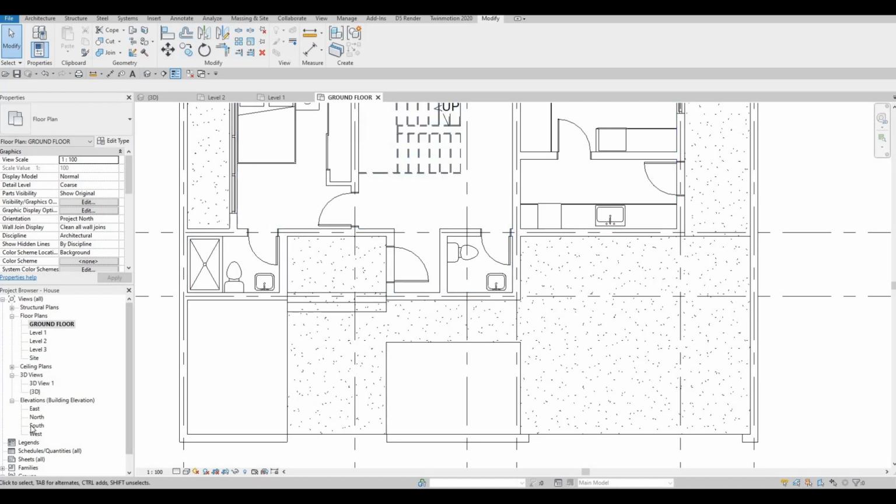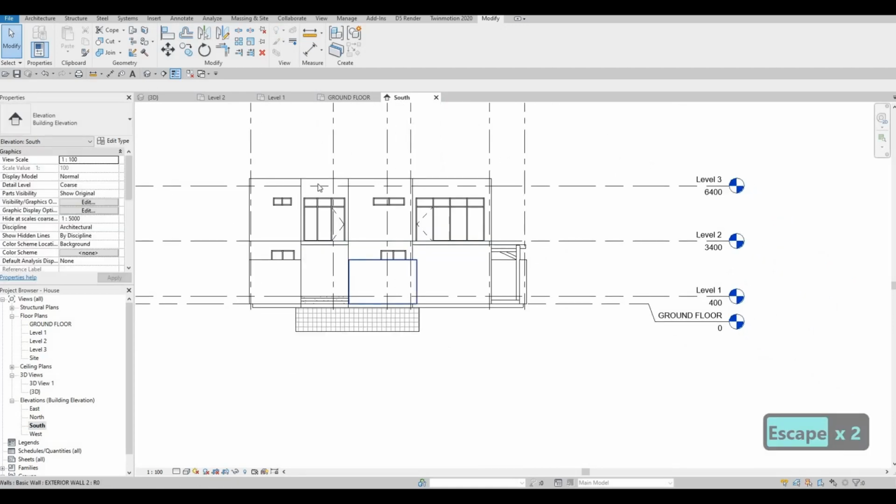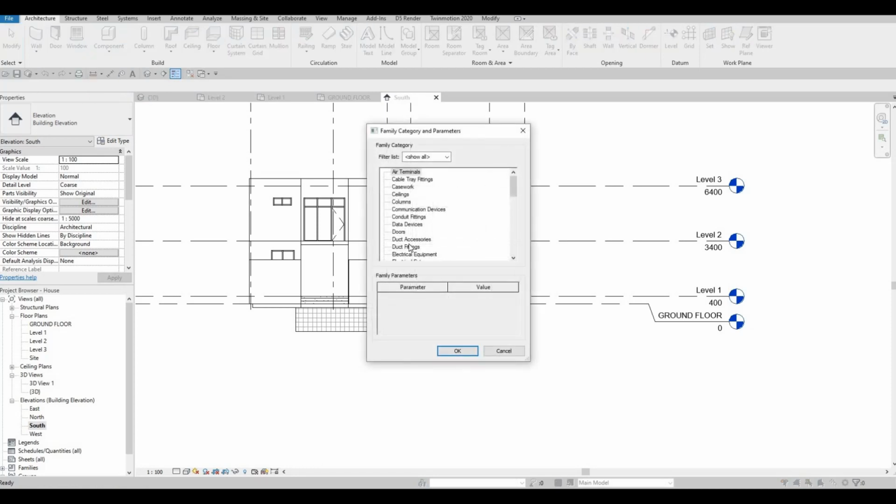So let's go to our south elevation, and then here we could pick the plane on this one. So what I'm gonna do is I'm gonna click here, model in place, and then this will be another generic model.